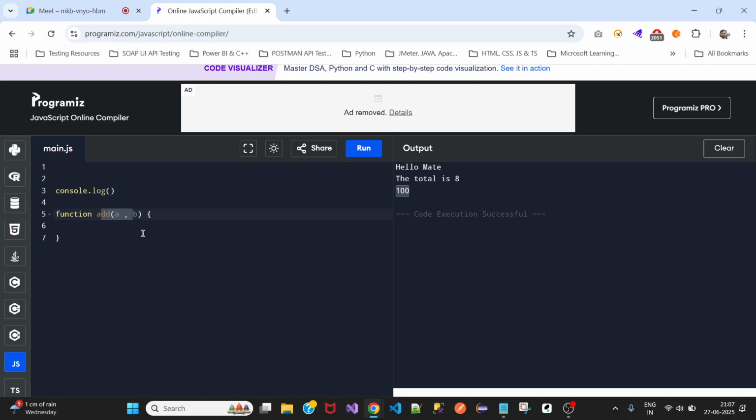It might be UI automation or API automation, in any language, because it's all the same. You do the same function add creation in Java, same in C sharp, same in JavaScript, same in Python. This is what I'm saying from the first day. Only the syntax will be different. Nothing apart, the logic will all be the same.